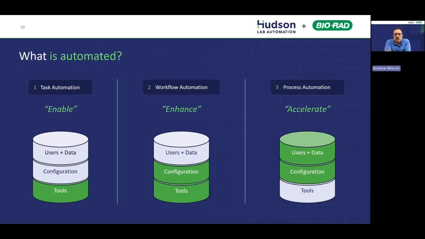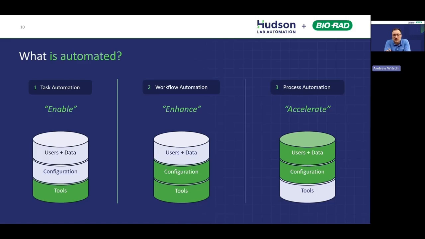When we look at automation here, I think it's important to assign a key verb to each of these. In task-based automation, we're focused on enabling. So sometimes in task-based automation, we're enabling something that users cannot do. An example of that would be in flow cytometry, right? A user could operate an acquisition device and write down a single data point, but it's not really feasible for a user to record data points over time at the rate that you can get out of a lot of this instrumentation, right? So just by looking at a lot of the instruments in our industry, you're actually hitting most of the low-hanging fruit in automation, right? That's where the biggest gains are because you're enabling something that's not able to be done.